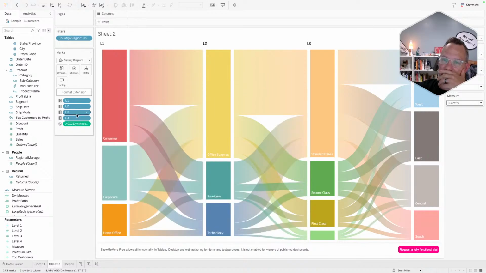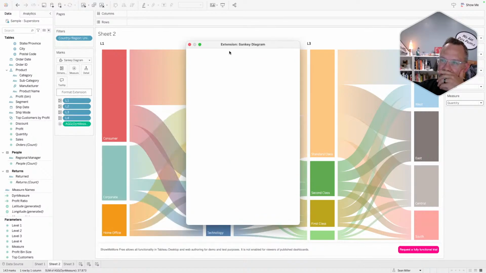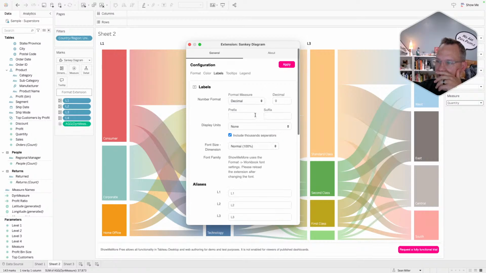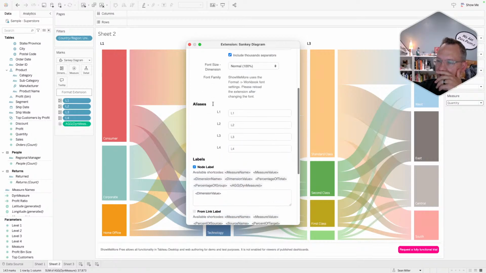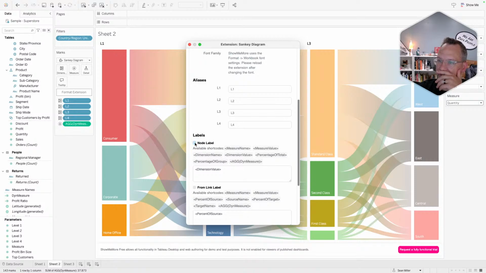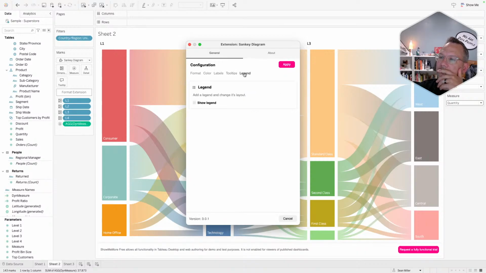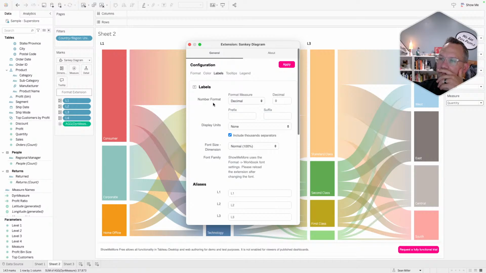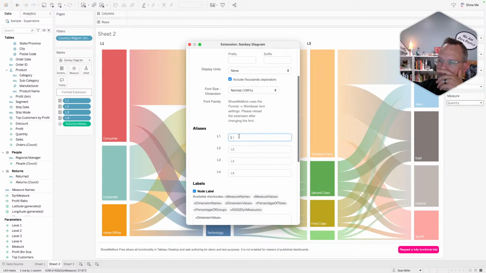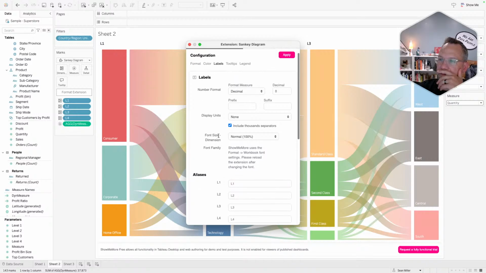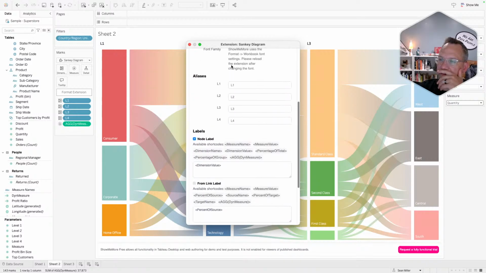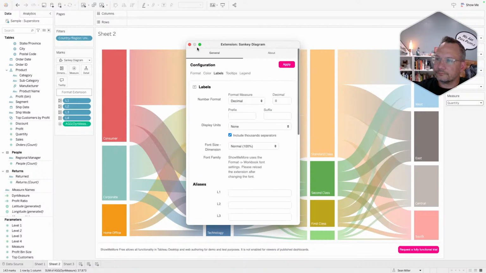Okay, so oh yeah, that's what I wanted to do. Let's format the extensions. Let's go to labels and let's turn off the column labels. Here we go. Let's see, labels. There we go.